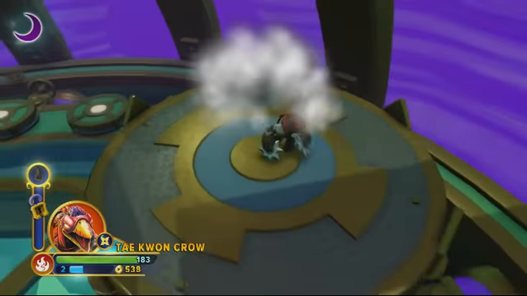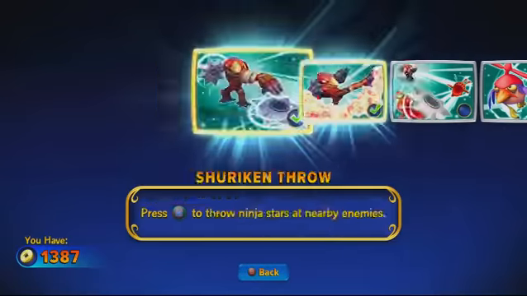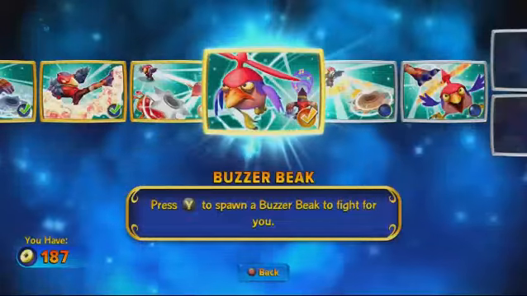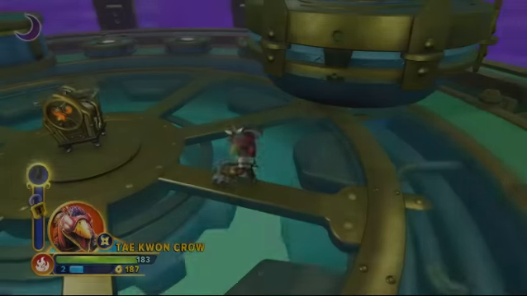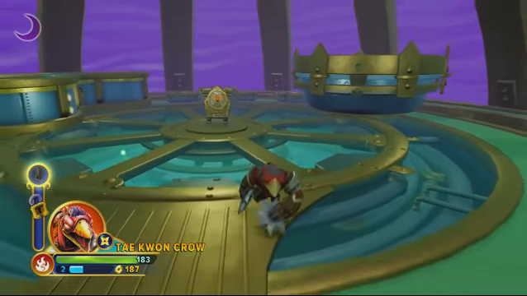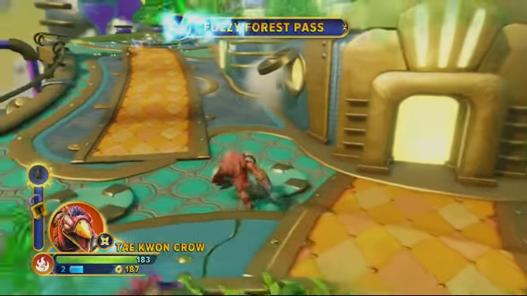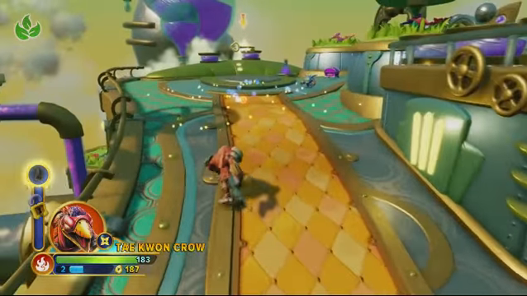Look at all that gold. Actually, I have enough for an upgrade. Who dares rate my abilities? Although, these look pretty good. And then we have Buzzerbeak, and then we also have the ricochet. So when we throw, they bounce off. Oh wow, this one takes you back. And we can also summon Buzzerbeak to fight with us, like we summoned in a few other guys in the last episode.